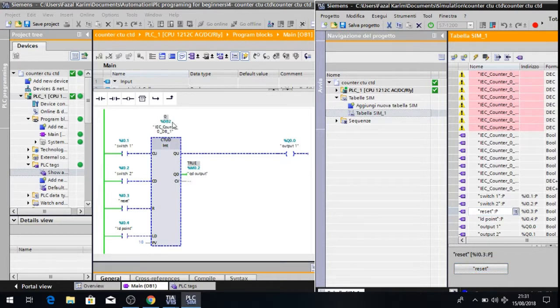We give some numbers again. And now let's give an impulse to the LD point. As you can see, the LD point set the number to our preset value.